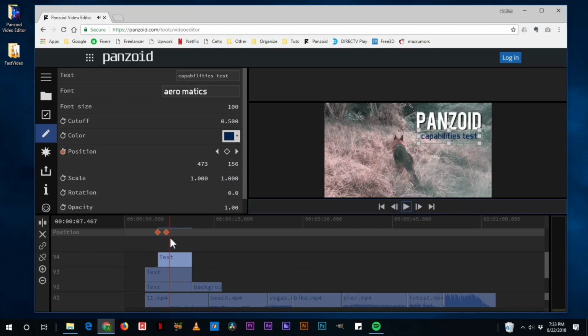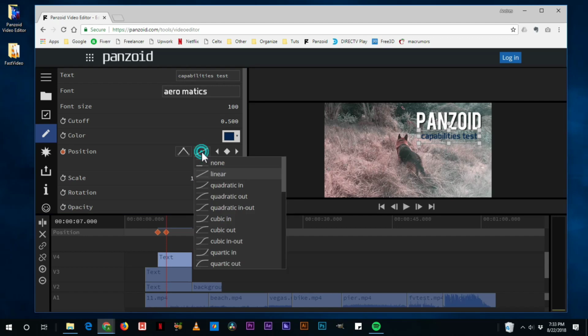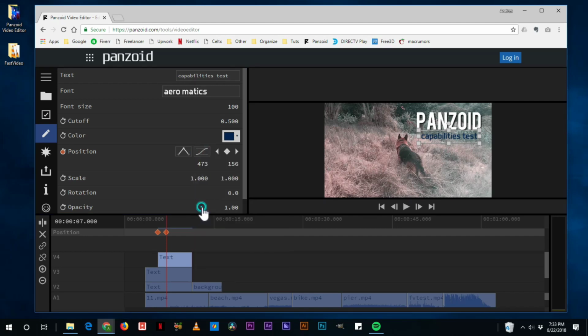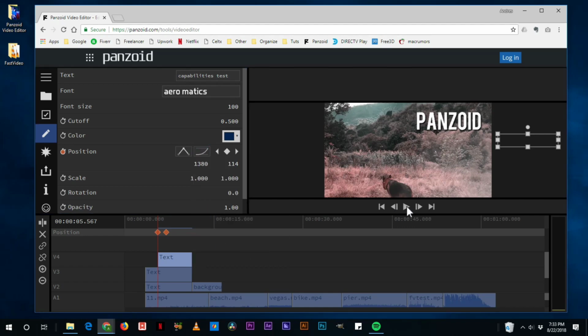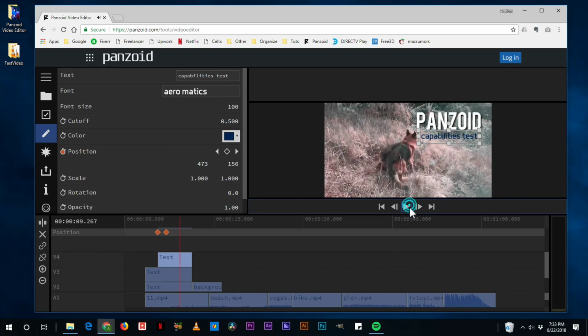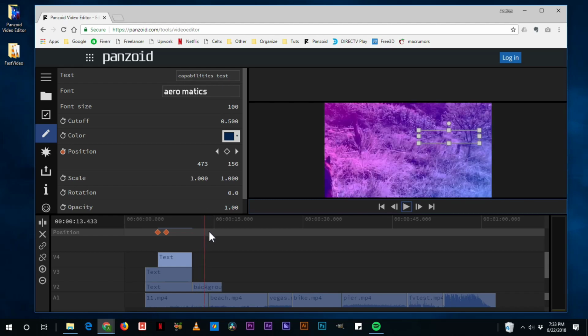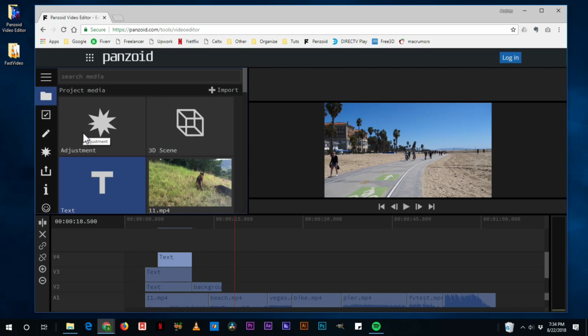And the cool thing is that with these keyframes, if I move with the arrows, I can give it an easing, maybe this one here, and then if I move with the arrow to this one, I can give it a cubic in, and then it's just going to play nicer, you know, it just goes nicely. So very powerful stuff, if you ask me. Let's move on to the other stuff that we can add on our media options.